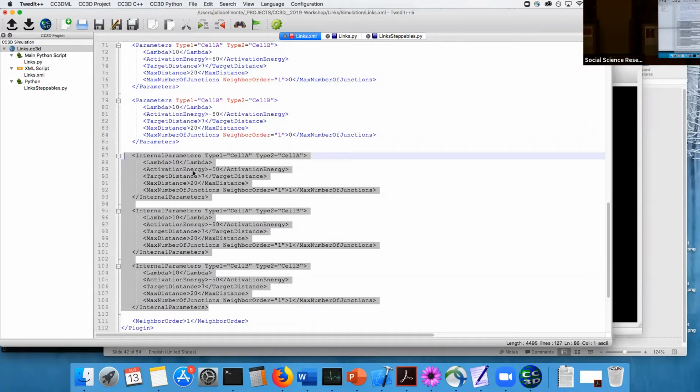Okay? So you're calling all your domains cells, because in most of the CompCell cases, a cell is defined by a single domain, a single kind of domain. But you may want to do more complex simulations where your cell is made up of multiple domains. So maybe a better term will be this the domain ID and this the cell ID. When you create any kind of domain in CompCell, it has a unique ID, and it also has a unique cluster ID, which are usually the same number.